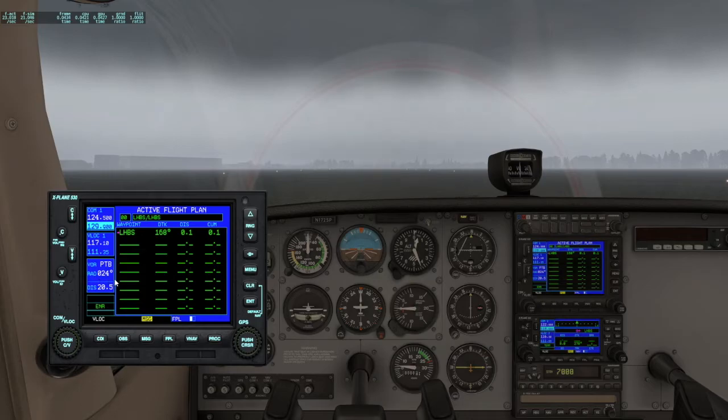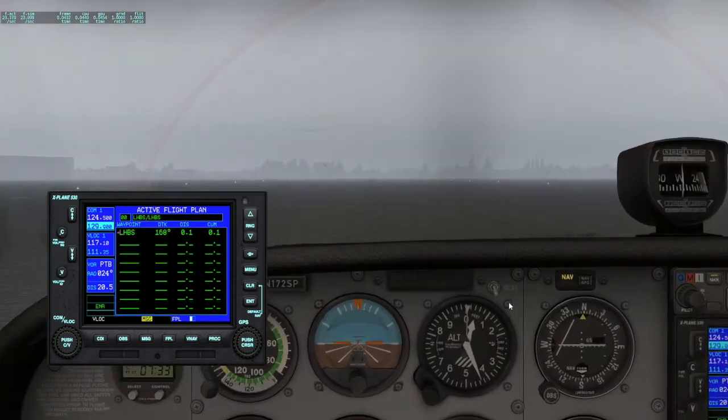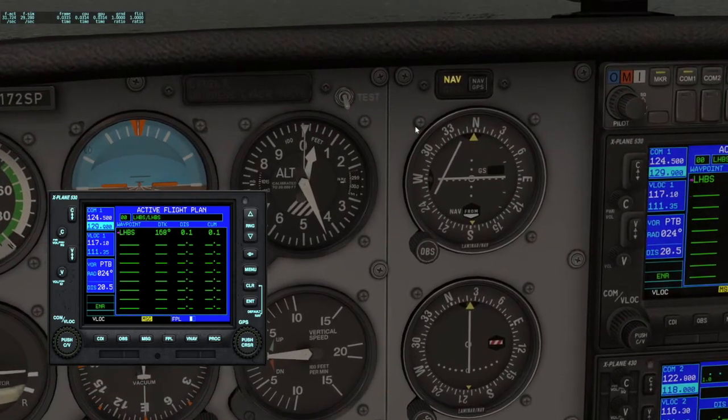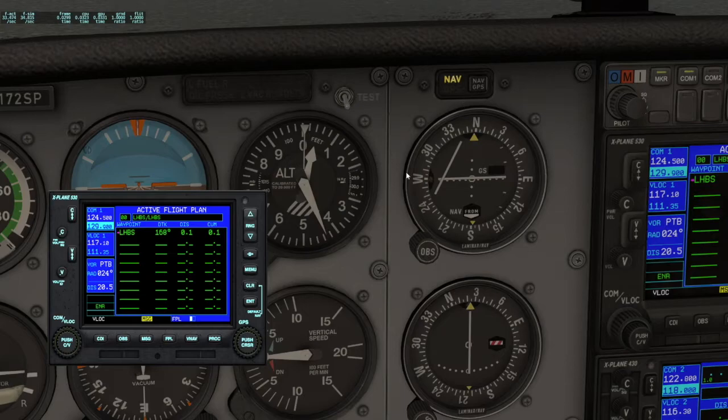Obviously, in X-Plane, the Garmin 530 or 430 does show you, for example, which radial you are currently on. I'm not concerned about this. We're not going to use this at all. Instead, we're going to use the CDI. The CDI is the course deviation indicator. Let me zoom in on that one. This is what we're going to use in order to navigate using the VOR station that has just been tuned in.